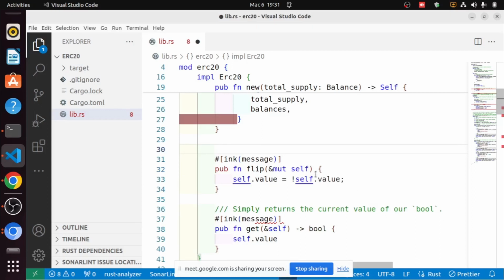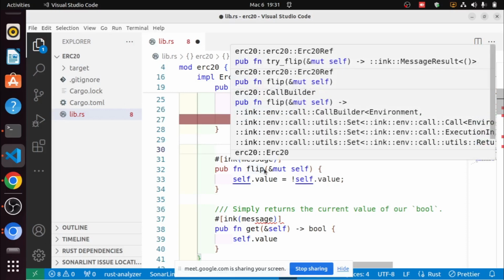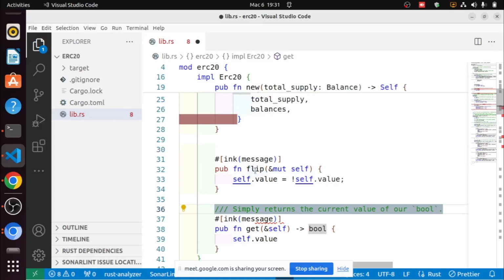We shall have a total supply, so the deployer will give the total supply, and should also update the balances maybe when they give out some of the tokens and things like that.